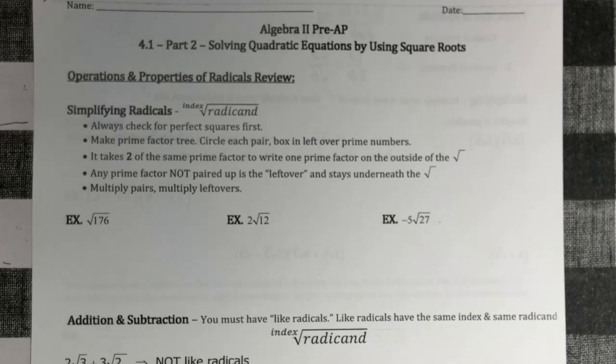When you are simplifying a radical, you hopefully know your perfect squares and you can recognize them. But if not, remember you got your calculator, you can always check. You should always check for a perfect square first, and then when you're just simplifying, if it's not a perfect square, you do your prime factor tree. That should not be new because I know when y'all did special right triangles in geometry, you have radicals in that, and I also know you have to rationalize. So this shouldn't be that difficult.